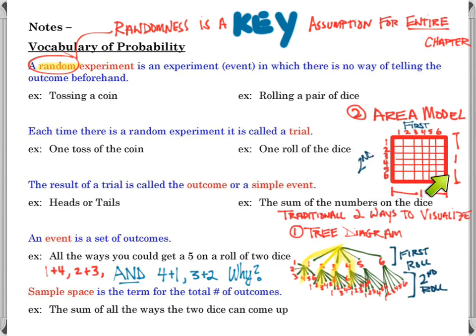Now, obviously, this would fall apart a little bit with 3. We'd have to go 3 dimensions, and with 4, we'd run out of spatial dimensions, but we start to visualize things and see where these things come from. Now, it's easy to see. Those are my 5s, those are the 4 5s, and my total probability would then be 4 out of 36, and that would be my chance. So we have 36 ways it could all work, so the probability of our 5 is 4 out of 36, or 1/9, and that's where we're going. You've seen this stuff before in previous classes, and we build on it here in our pre-calc class.